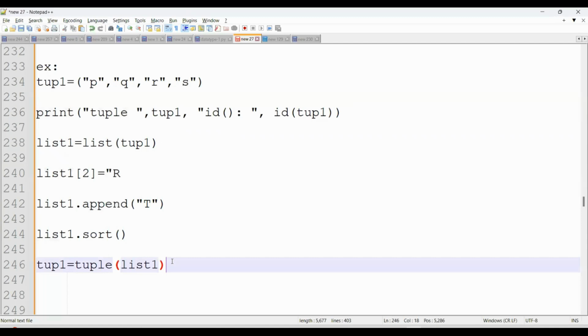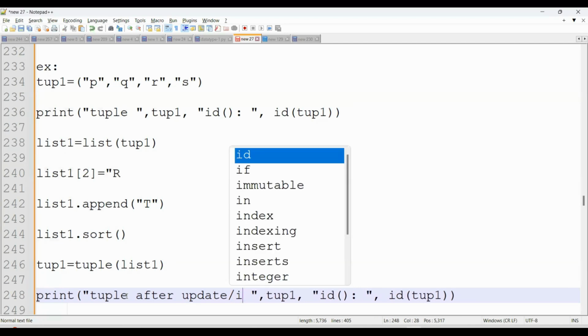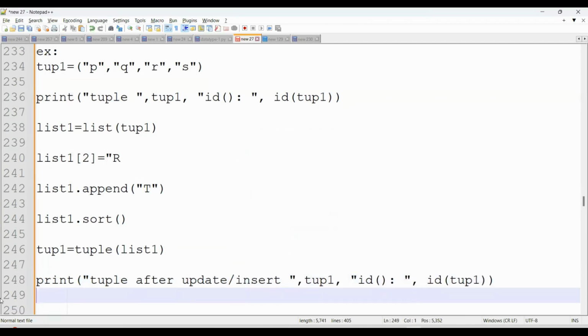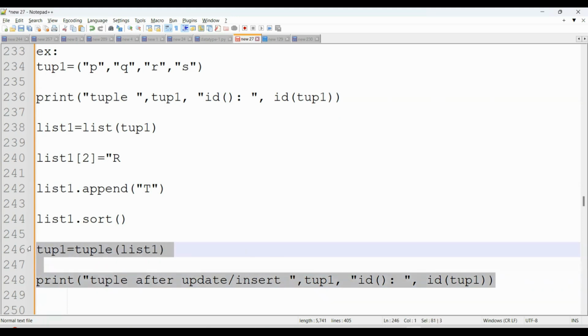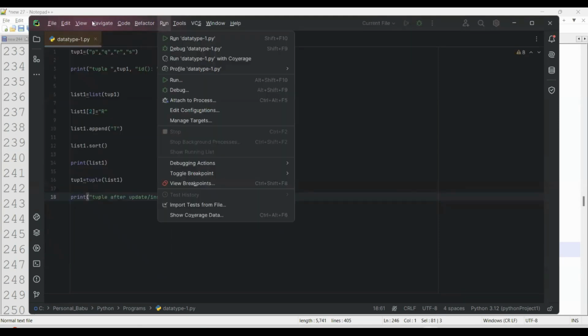Check the converted, added, modified, whatever you have done, and also check the ID of the tuple after update by modify, update and insert. Now I will add these 2 lines, and we'll see the behavior. Now try to execute.